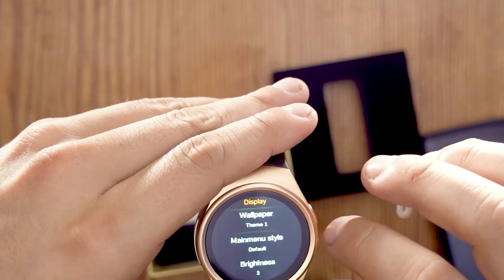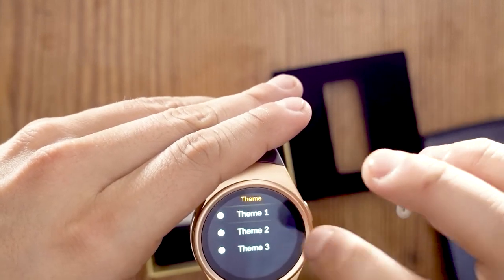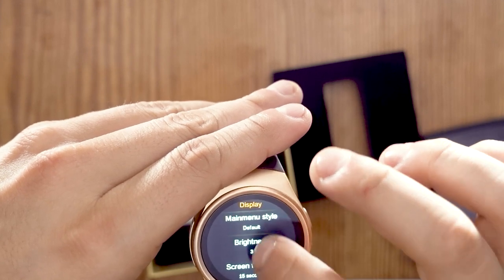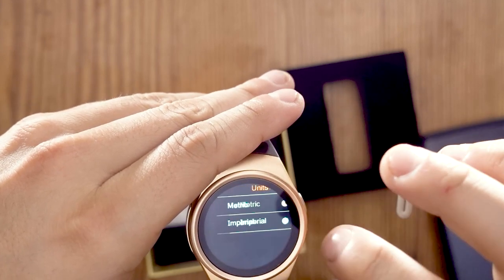Display. Wallpaper. Main menu style. I have one option for menu style. Three options for theme. Brightness. Screen timeout. How long it takes for the screen to turn off. Units.